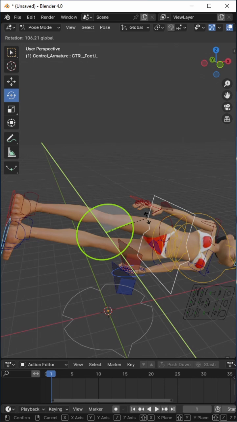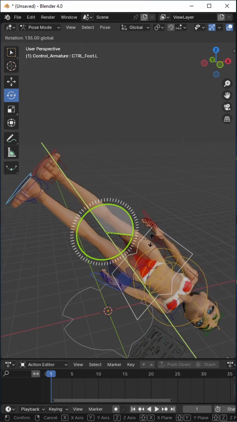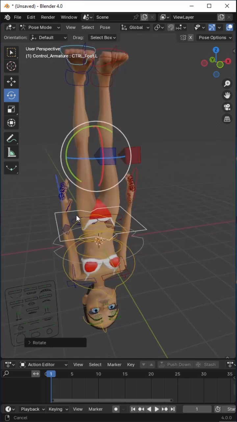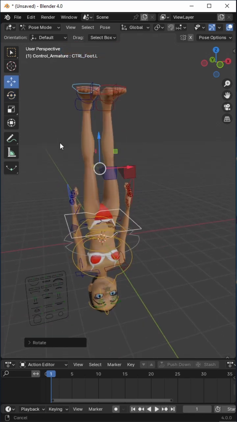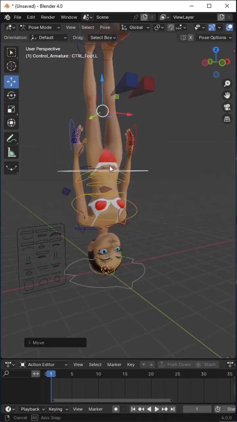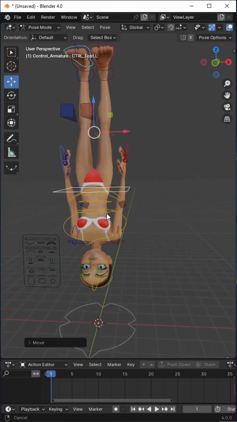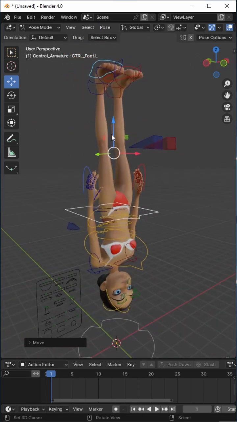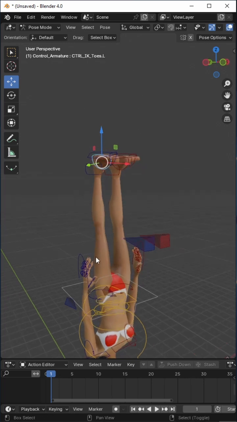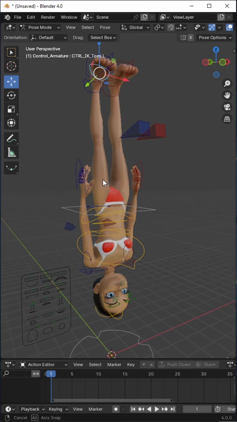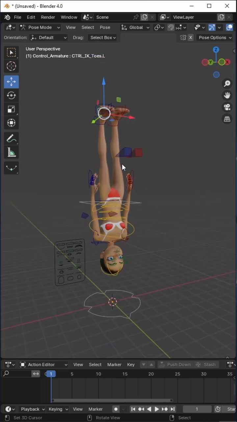So we can click drag on that green loop, hold control to snap to the increments, and just rotate that around. Release. Use our move widget and position this where we want it to be. And then we can create the pose that we want. So what we want to do first is just set up the big position, the gross position, which is the avatar upside down.